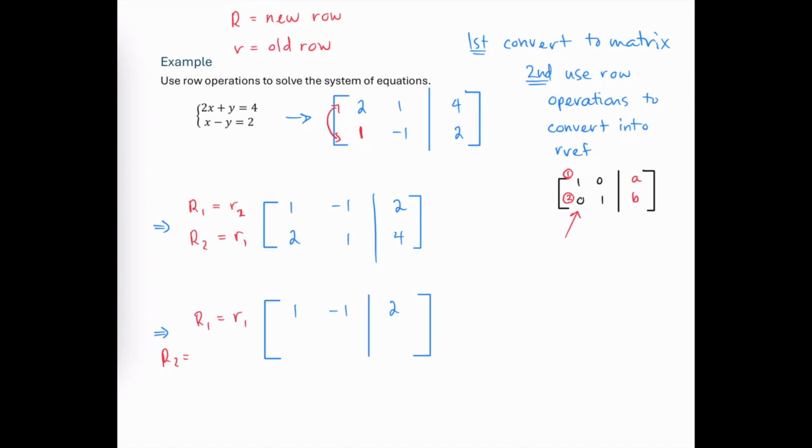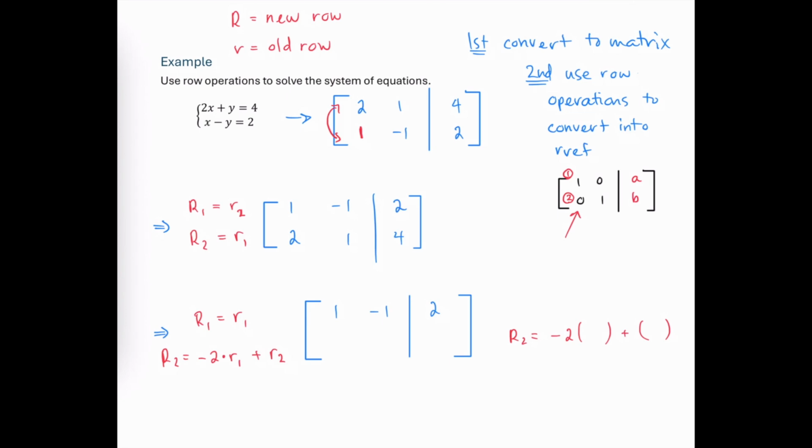And in that previous iteration, what we see we can do is, if we multiply the first row by -2 and then add that to the second row, we would end up with a 0 in this position. So what we say here is that we're going to multiply old row 1 by -2 and then add that to old row 2. Let's rewrite this row operation down here to make it a little bit easier to calculate. So we're going to take -2 times old row 1 quantity, which is 1, and then add that to old row 2 quantity, which was 2. And that gives us the 0 in this position that we were after.